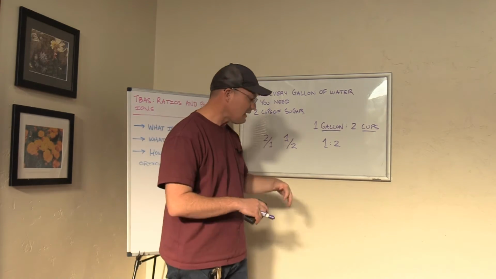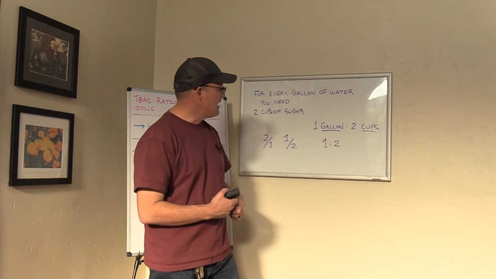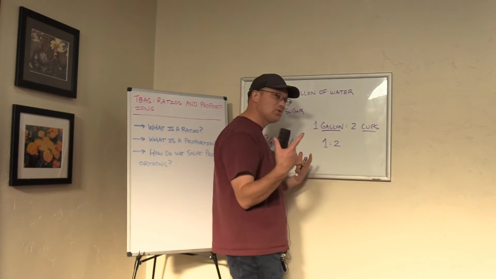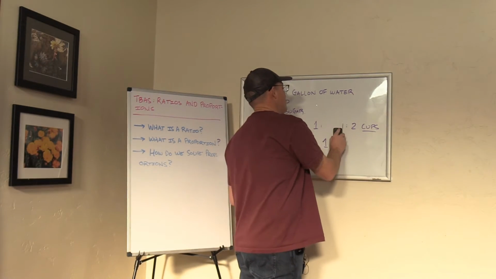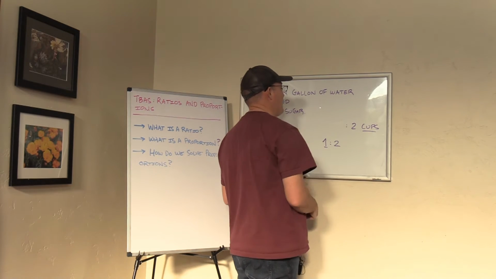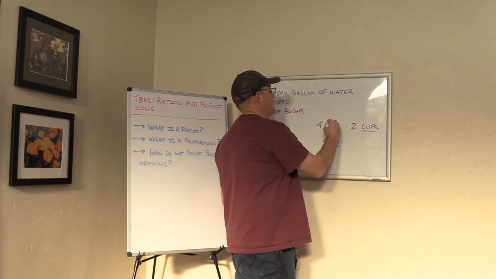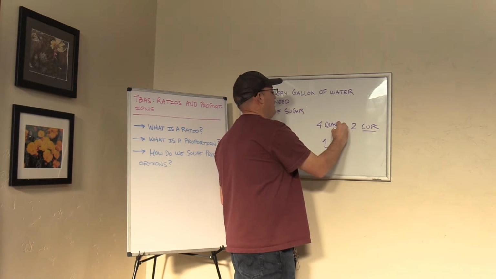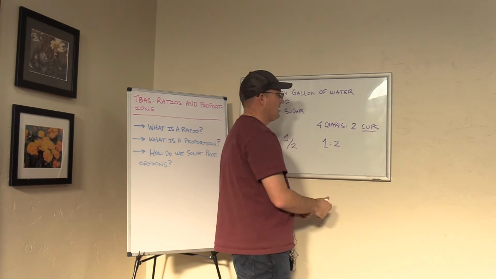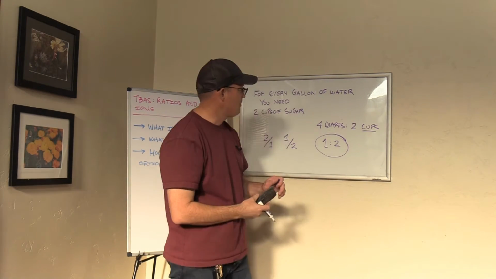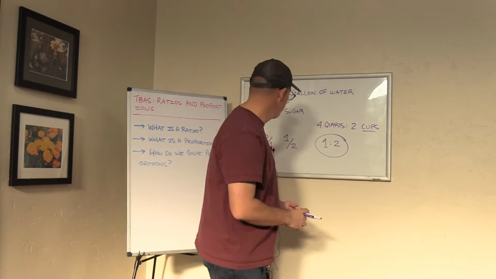Okay. Now, just as an aside, if you change either one of these units, you change the ratio. So the units are important, and they're important in surveying. So for example, if we started talking about quarts instead of gallon, now we need 4 quarts to 2 cups. Okay, but you'll see when you get rid of the units and simplify, you end up with the same ratio. Okay, but just remember, units are important.